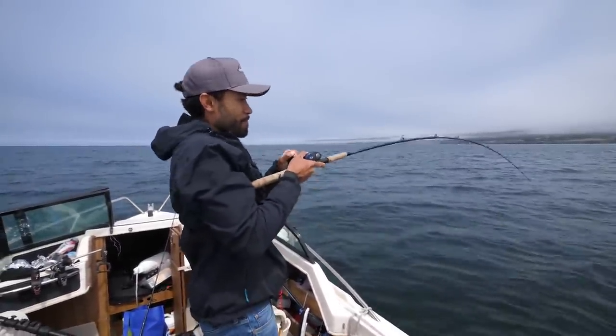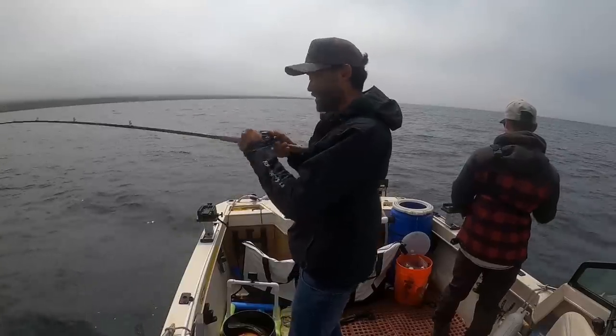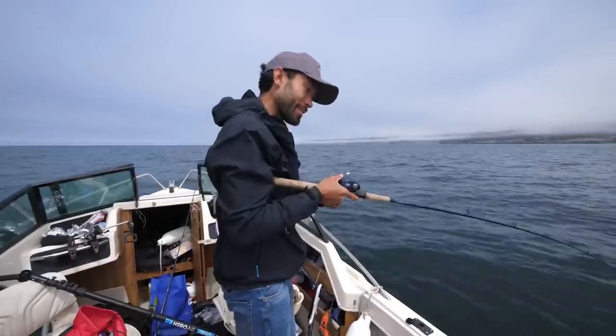Fish on. Good fish, good fish, good fish. Nice, nice. Ooh, yeah, okay. Yeah, good little rockfish. Or probably, this is a good one.